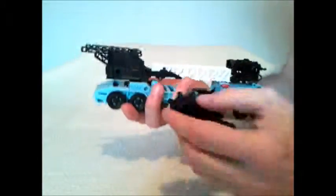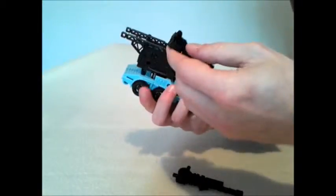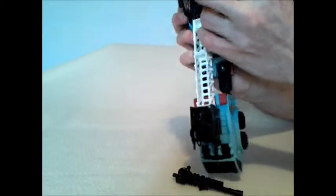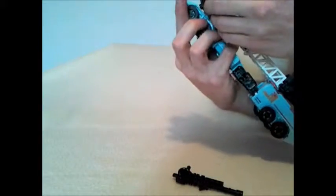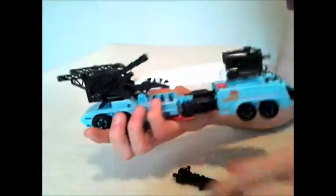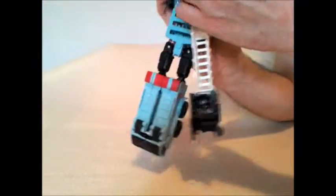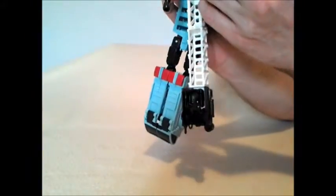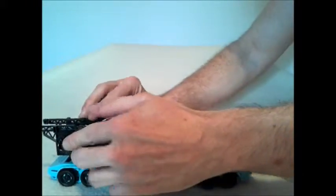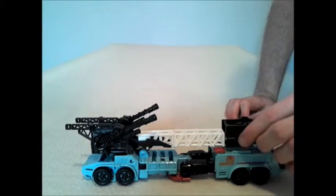I don't like doing that, so what do I do with them? There are holes up on this black piece, so honestly, for me, I take one and put it in there. I take the other and put it in the other black piece like so, and boom, there you go. That's what I do, and I guess they're hoses, I guess. He rolls, like I said, like a champ.